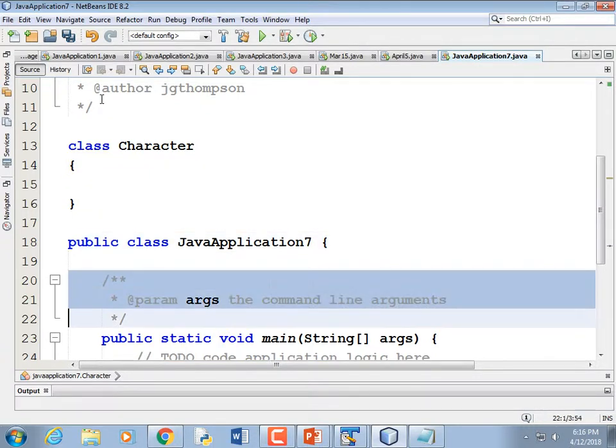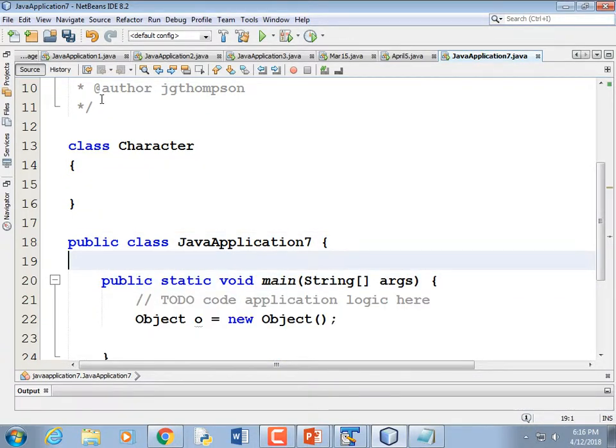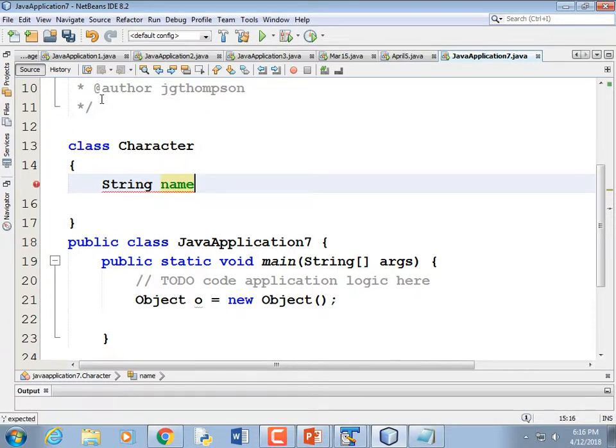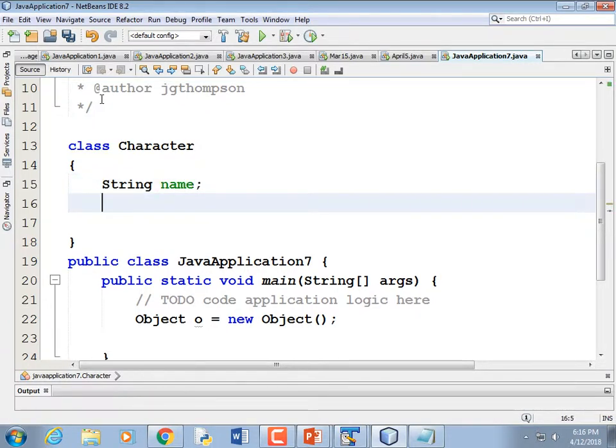So what you're going to want to do is create a new class, if you're going to catch up. We just started typing. We've done the lecture, but we just started typing. So the only thing this class has, well, let's go ahead and give it a name. We always have to give things names. But then we want the character to be able to say hello for whatever purpose. So void greeting. But we're going to mark it as abstract. We're not going to even provide a body for this. So we're going to use the abstract keyword.